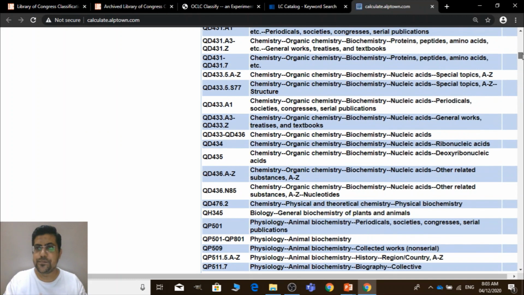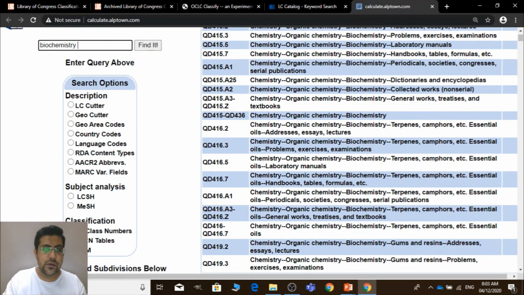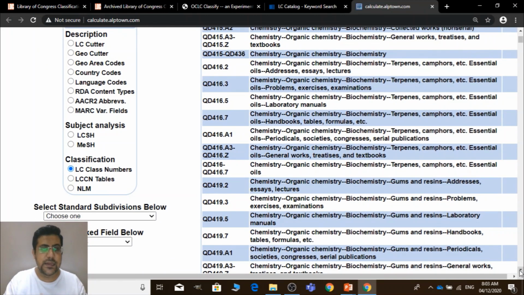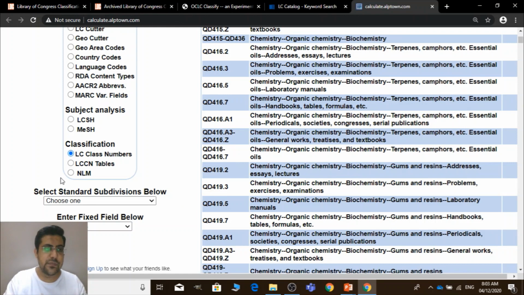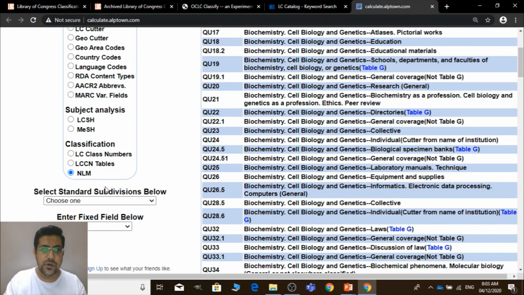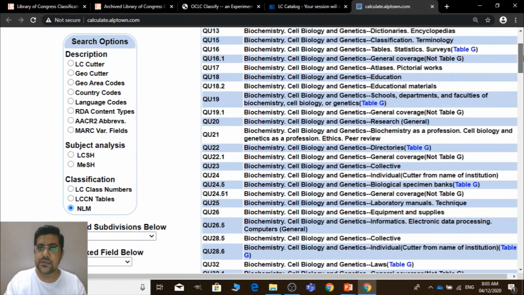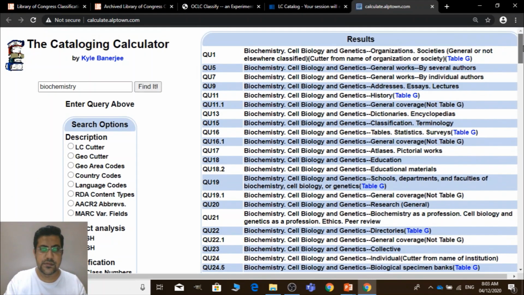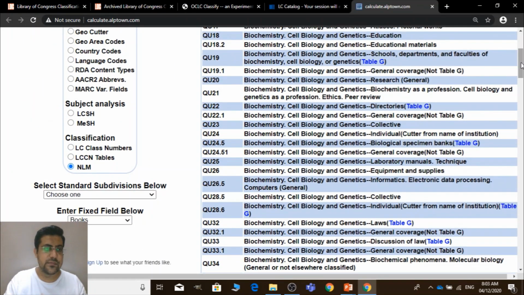Okay, not only the LC number, but you can have the NLM number. NLM is used in medical sciences, the National Library of Medicine. So if you're working in a medical library, you can use this. This is NLM, and you can use the standard subdivision below.